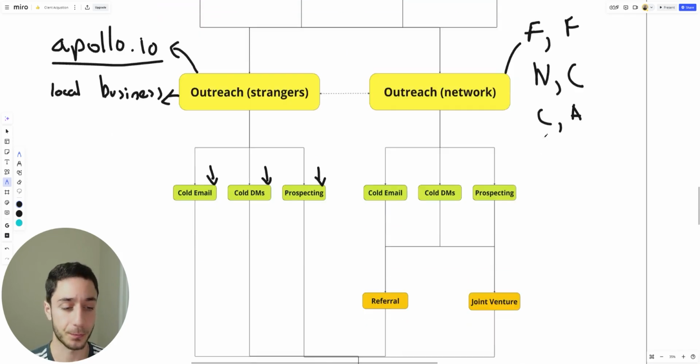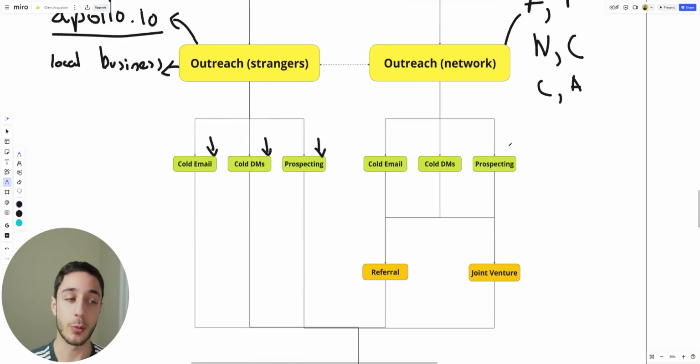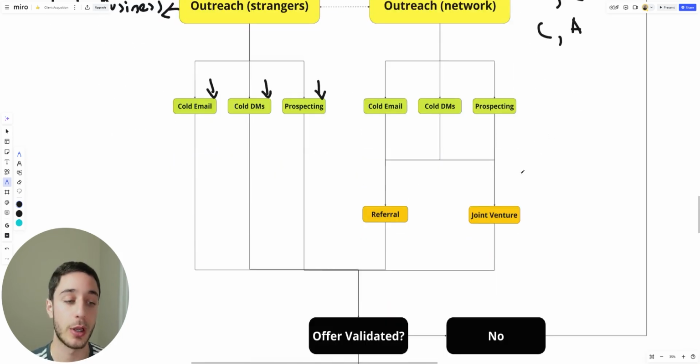They know you. And when you're reaching out to your network, what you can do, whereas you can't really do so for strangers, is ask for referrals. Ask your network to actually refer other people that they might know. Maybe a friend of a friend, maybe a family friend has a business and they might know other business owners. Ask them to refer them to you if they're actually a target client.